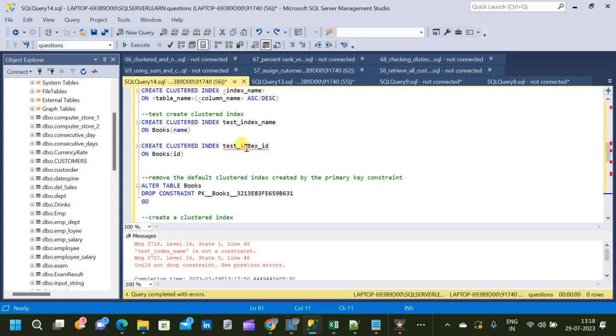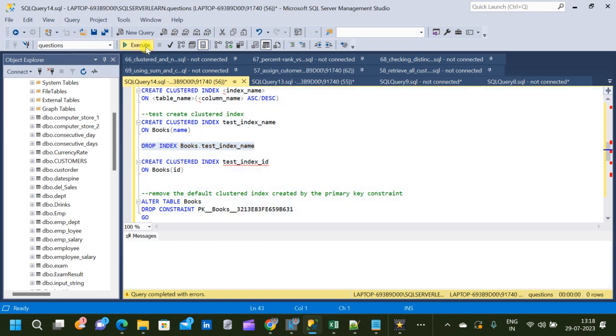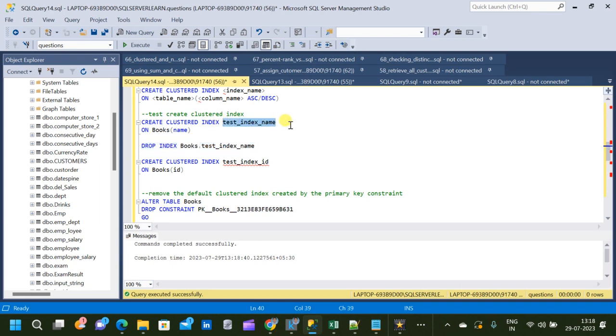So drop index, the table is books dot the index name, that is test_index_name. Now we can delete the index. So now the clustered index has been deleted, that is test_index_name is no more available.